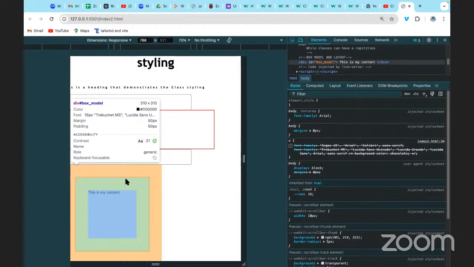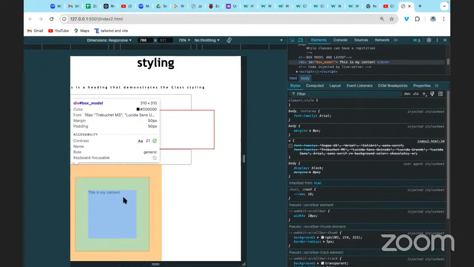So by default, this is what your browser does. When you say padding, whatever padding you give to your content will add to the width and height.